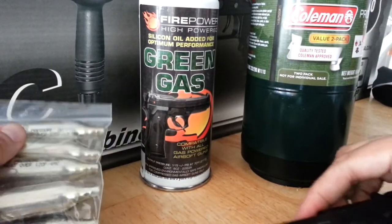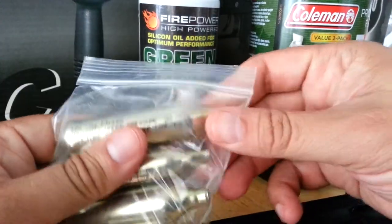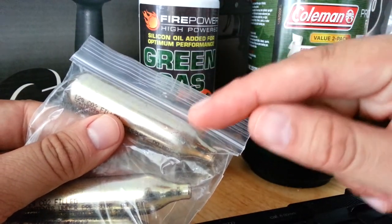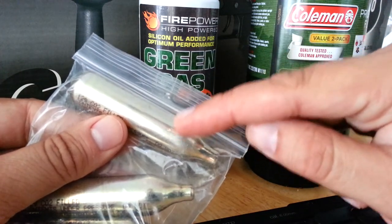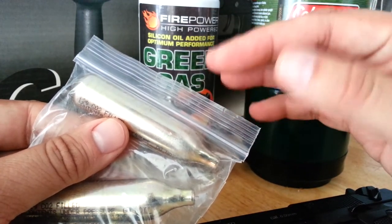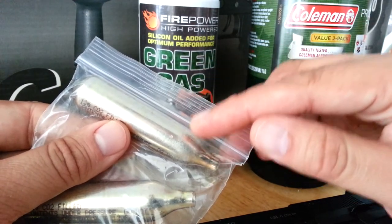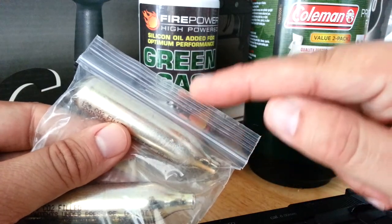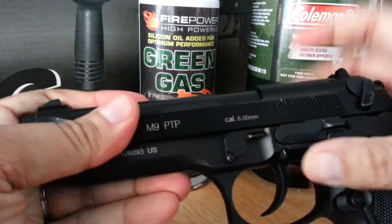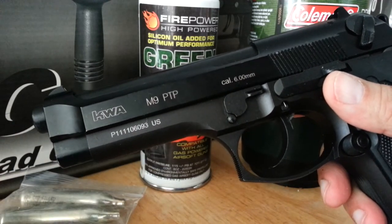Your other choice is to go with a CO2 pistol that uses 0.12-gram CO2 cartridges. The main thing to be aware of is to make sure your velocity in feet per second doesn't exceed the indoor range limit — typically 350 FPS for a pistol, 400 at the max, but usually 350 because indoors you're closer to your opponent so it hurts more. If you go with CO2, make sure your pistol does not shoot more than 350 FPS. Also, you want a pistol with a moving slide — it's just more fun.